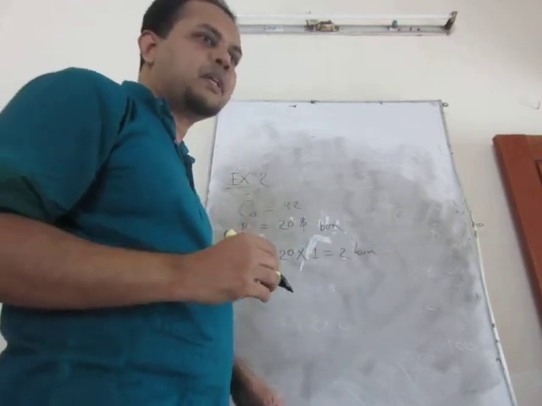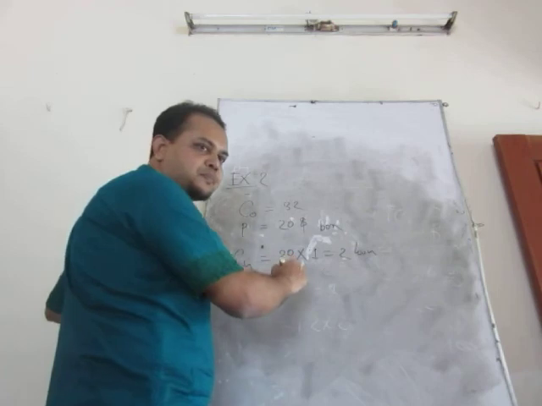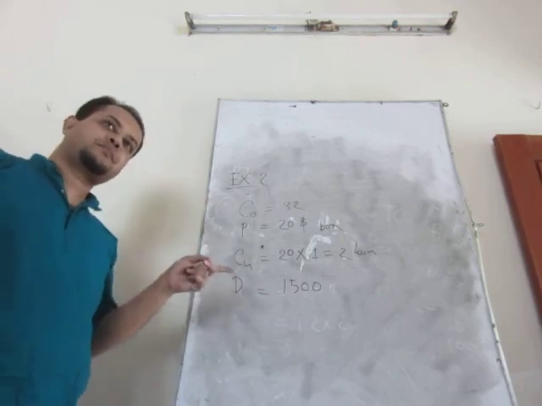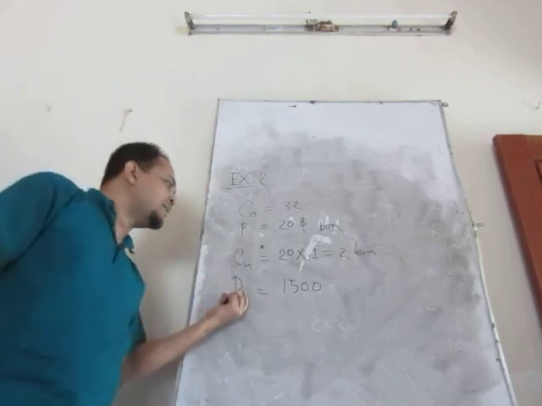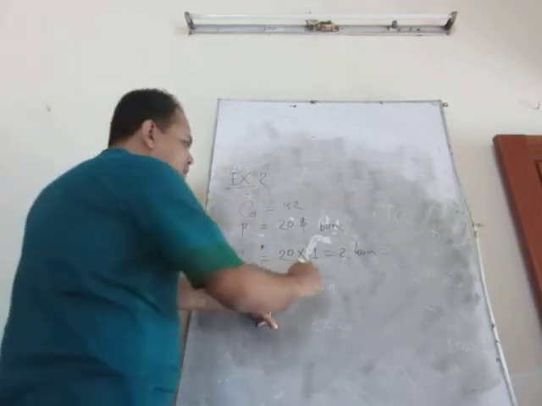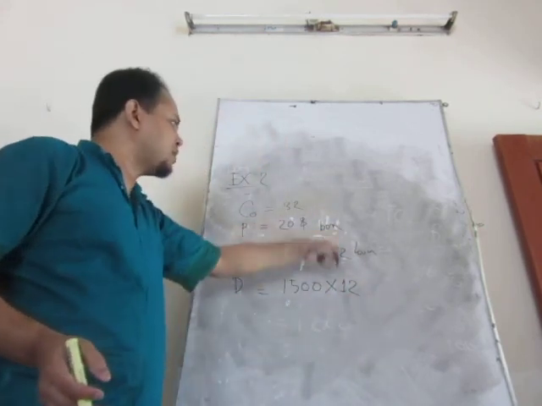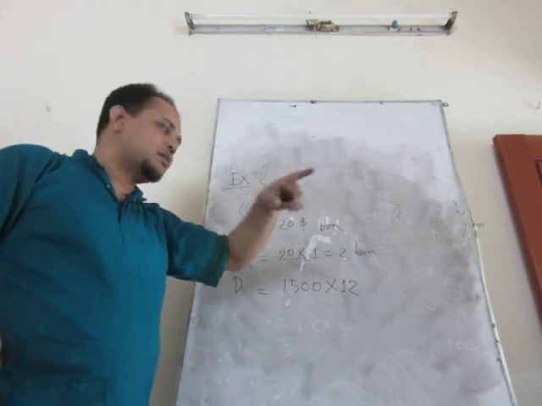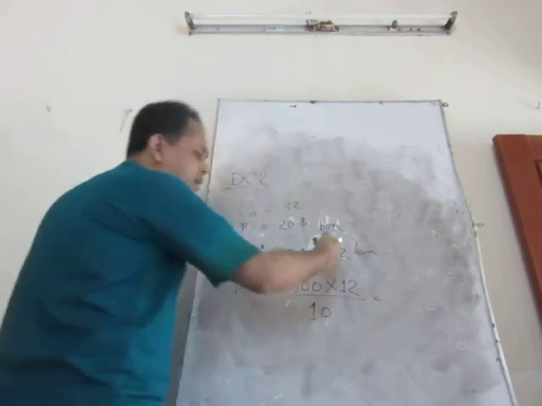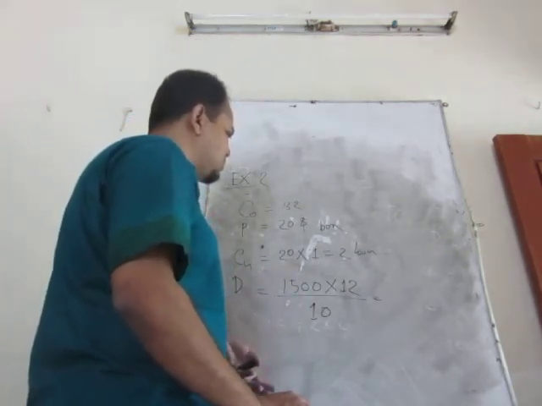Then monthly demand. Demand here is provided as 1,500 components monthly, but we have discussed that demand should be annual, so if you multiply this by 12 it will provide the annual demand. And this is in units, while all other things are provided per box, and 10 units are in a box. So you have to divide this by 10, and it will provide you the annual demand in boxes.